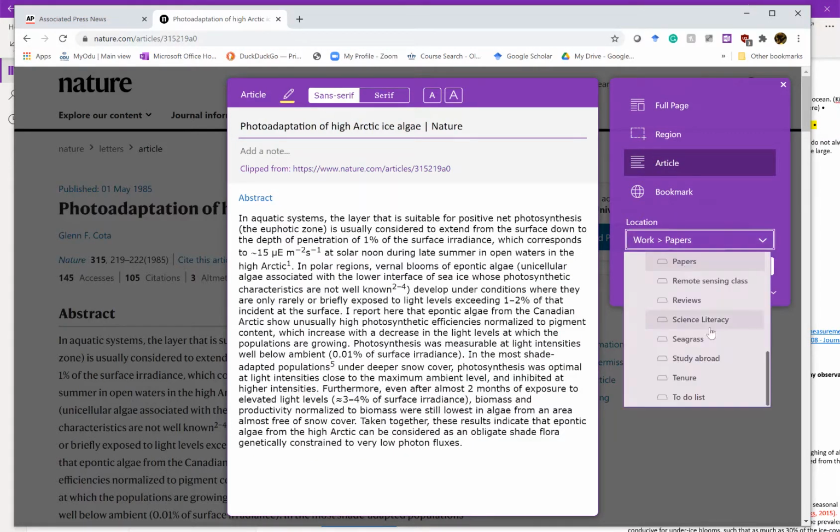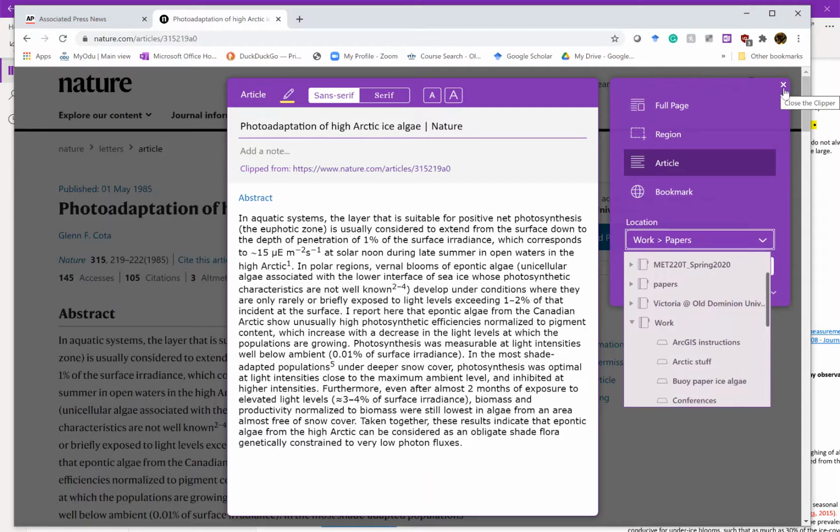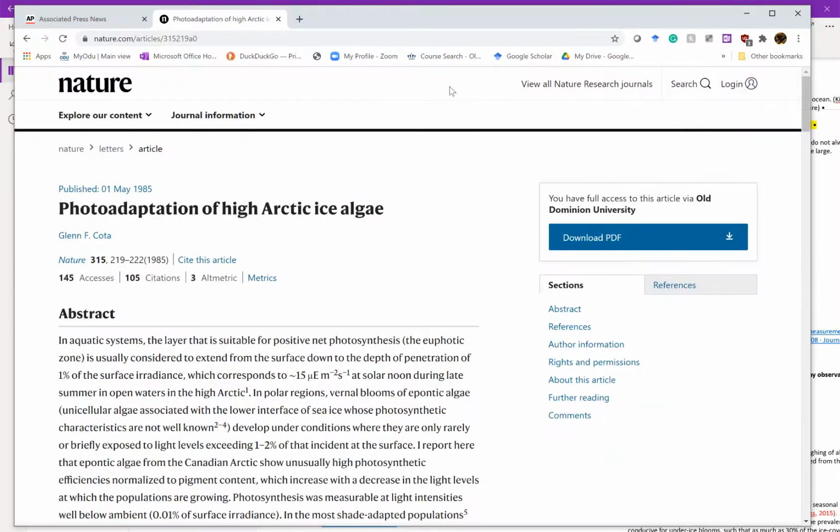Then you make sure you put it in whichever notebook and section you want. I think this is useful because sometimes as you're searching Google Scholar, you see things you might be interested in. You could just quickly grab that snippet of the page and put it into OneNote, so that when you go back and you're writing, you're not losing these papers that you saw along the way but weren't ready to write about yet, so you didn't download or read them properly. You just skimmed them. So it's a good way of keeping track of papers that you might be interested in.